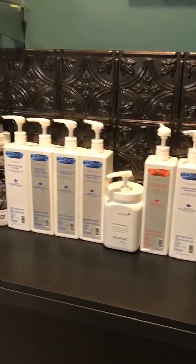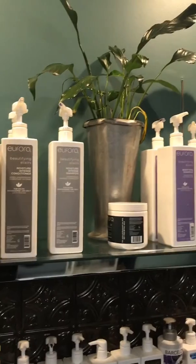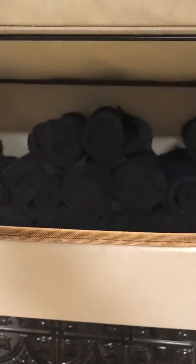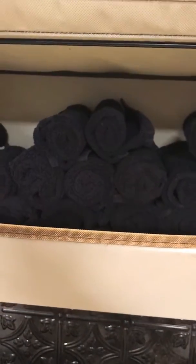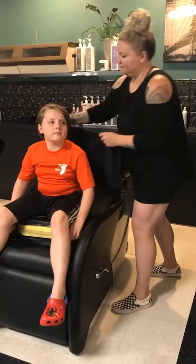This week, we're focusing on the Rejuvenating Shampoo and the Scalp Massage. First off, we always want to make sure that we're keeping the shampoo area nice and clean, tidied up, because this is honestly where the client is first going to start experiencing our services. Be familiar with all the shampoos, conditioners and scalp treatments we have to offer, making sure that your towel bin is always ready and filled.